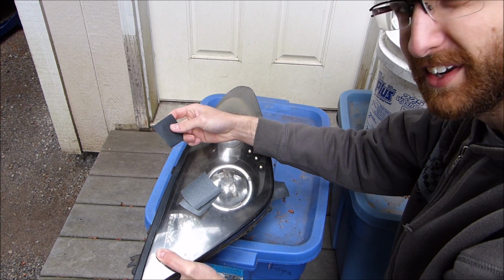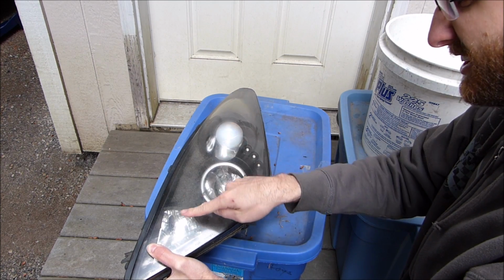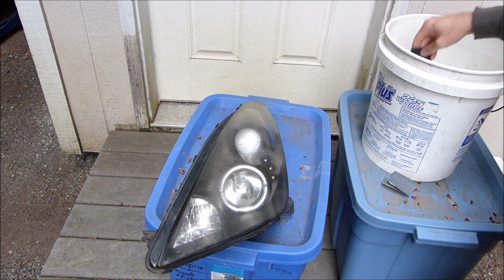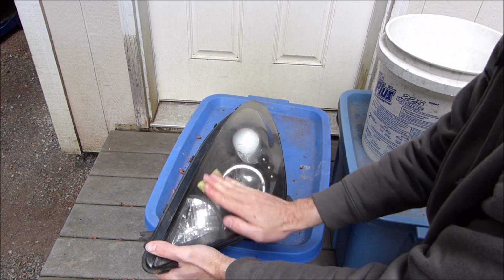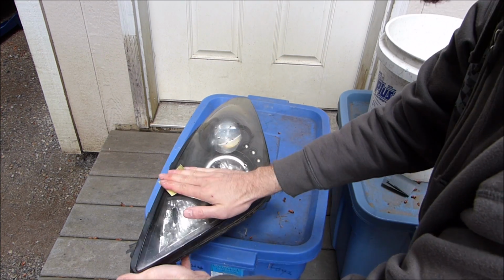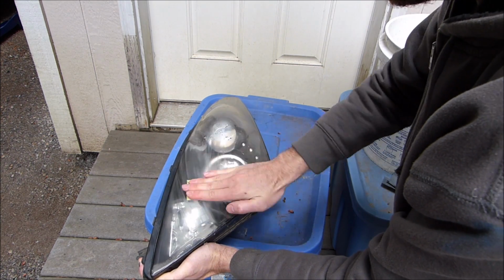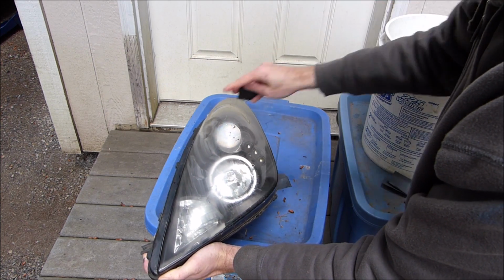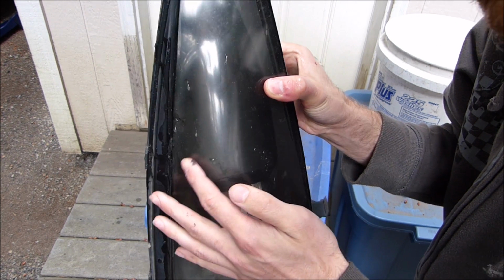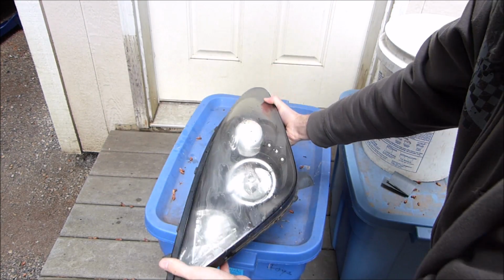I've got a couple pieces of 1500 grit sandpaper and a piece of 600 grit. Start with the 600 grit, and then I'll just see if I can get rid of this crap on there. I'm hoping it's not inside the lens, but we'll see what happens. Just dipping the sandpaper into some water, sanding this, thinking that it might be working. There's a lot of yellow paste coming off of it. All this right here, I don't know if you can see. Anyway, this stuff dripping down it, there's a lot of it.